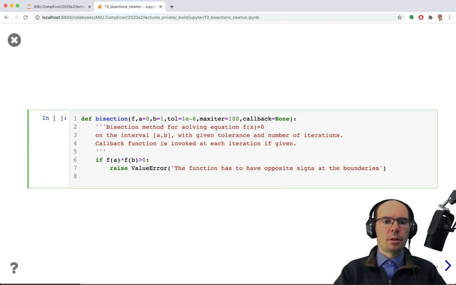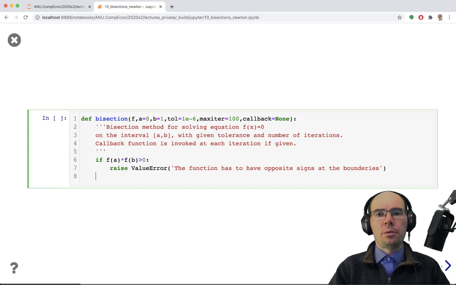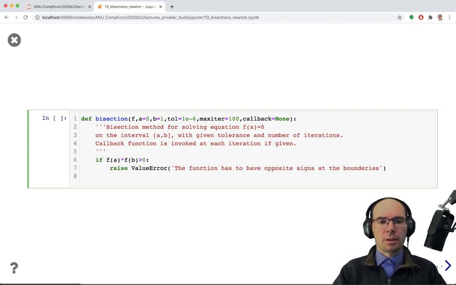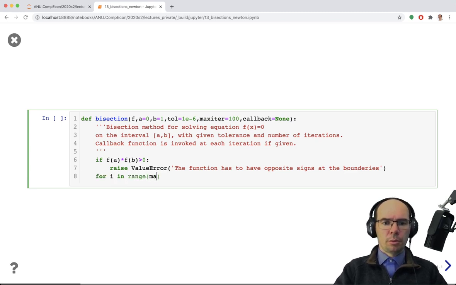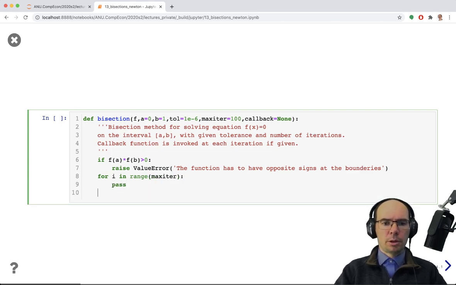Okay, now that we know that the signs are different, we can proceed to our binary search in continuous space. We will loop until a stopping criterion is satisfied. But because we have the maximum iteration count, let's actually organize a for loop with max iter here. And this is going to be the body of the loop.